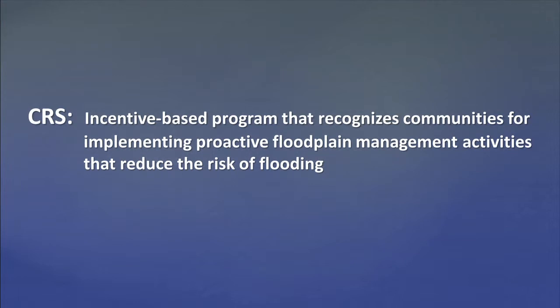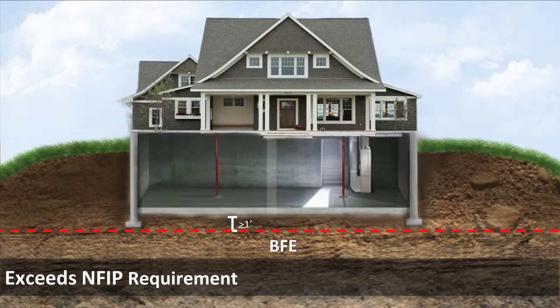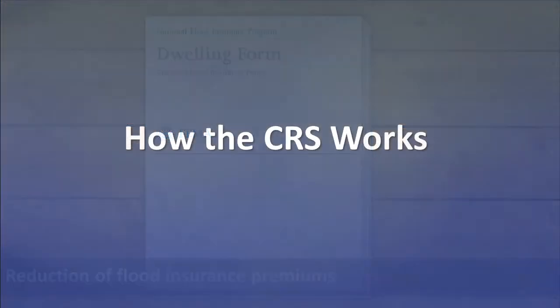The CRS is an incentive-based program that recognizes communities for implementing proactive floodplain management activities that reduce the risk of flooding. Communities are rewarded for adopting more than the minimum regulatory requirements under the NFIP. The reward comes in the form of reductions to the flood insurance premiums of policyholders in communities participating in the CRS.